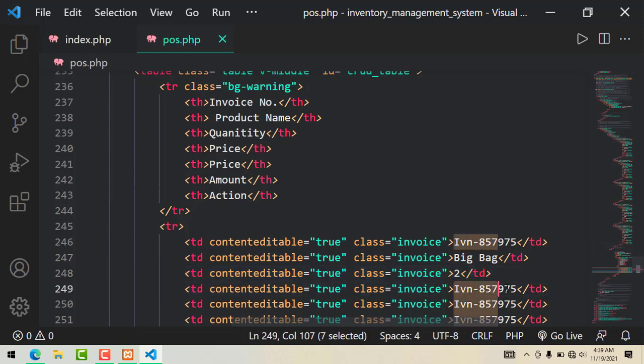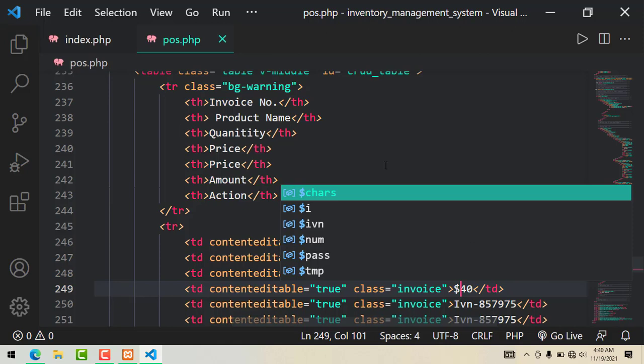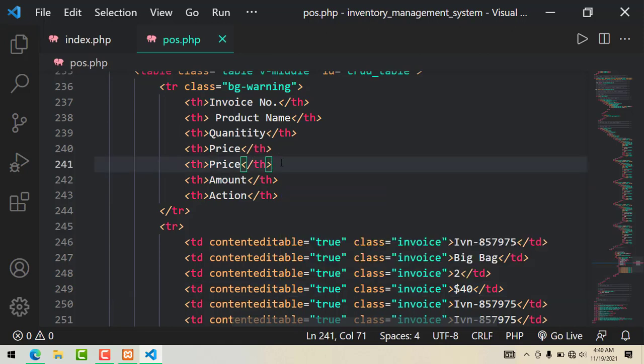Assume the person bought 2 big bags. And we'll also have the price. So this will be the price for 1 bag, and the amount now will be the total amount based on the number of products purchased.